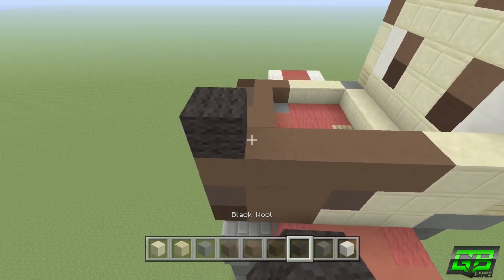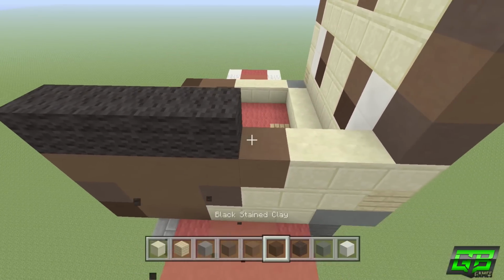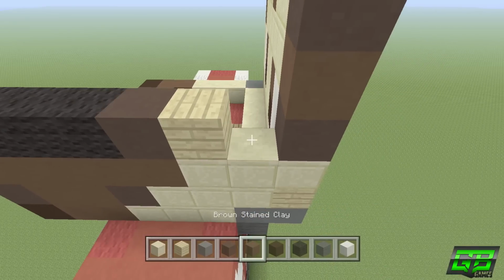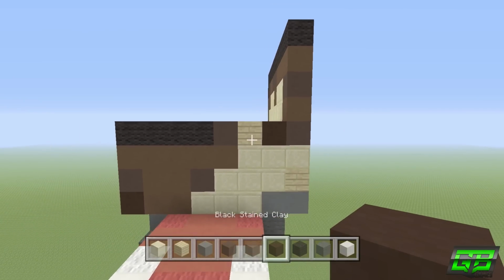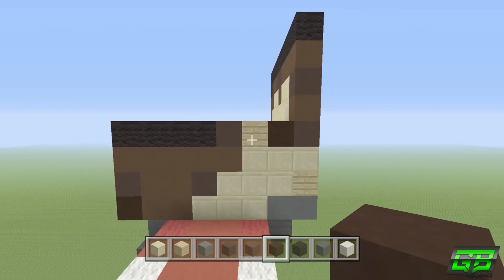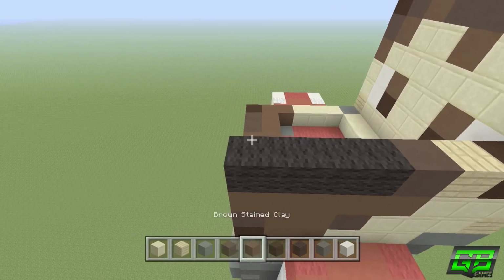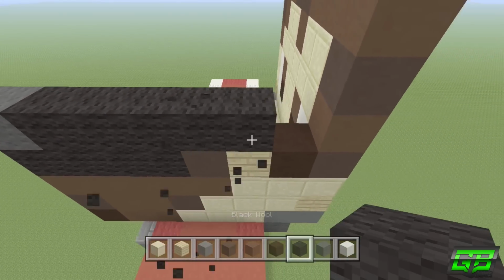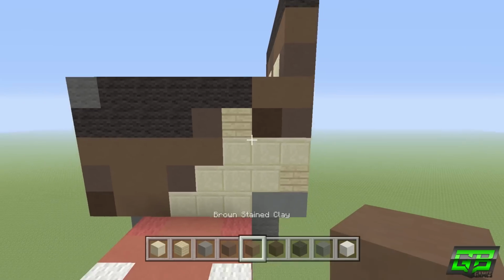The fourth layer is 4 black wool, 1 grey stained clay, 1 birch plank, and 1 black stained clay. The next layer, which is the fifth layer, is 1 grey wool, 5 black wool, and 1 brown stained clay.